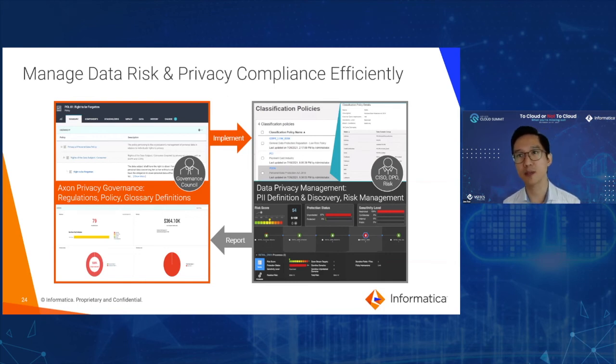So then the question becomes, how do we turn this foundation of data governance into an actionable data privacy program, right? Which is risk-based, which activates the appropriate protections at the appropriate time, and more importantly, alerts when there are suspicious activities and movements occurring around our data, right? So Informatica remains data-centric, but is able to provide the right sort of features for the stakeholders that you see on the right here.